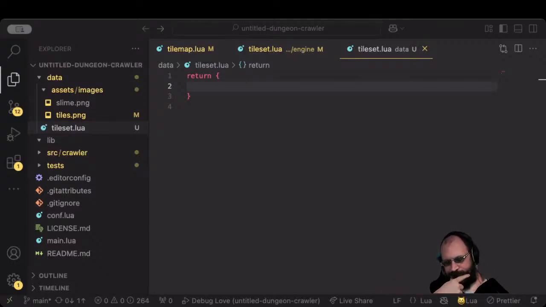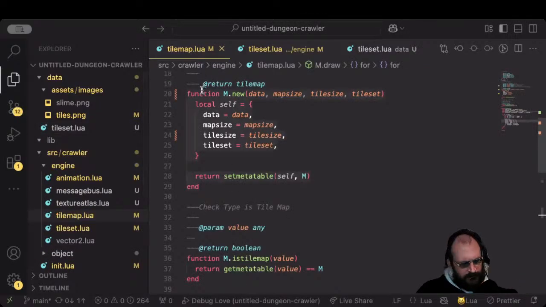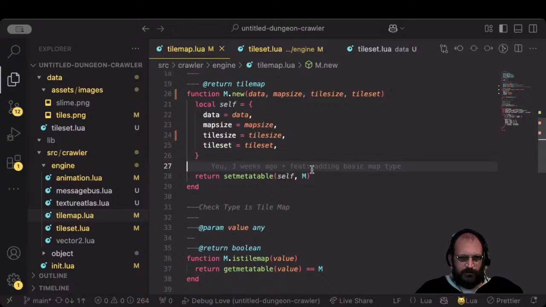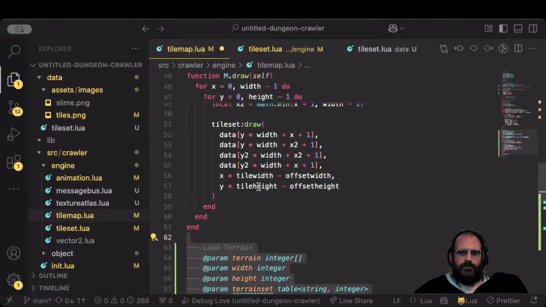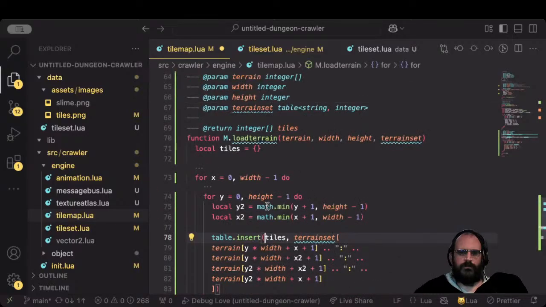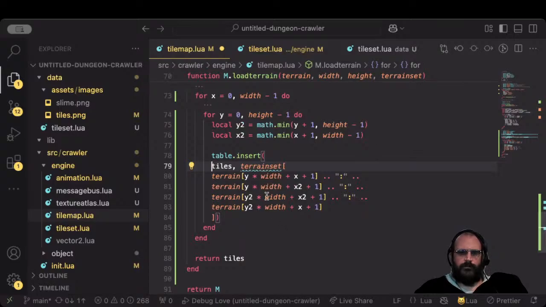And then when we made a change, we would be able to render those tiles.